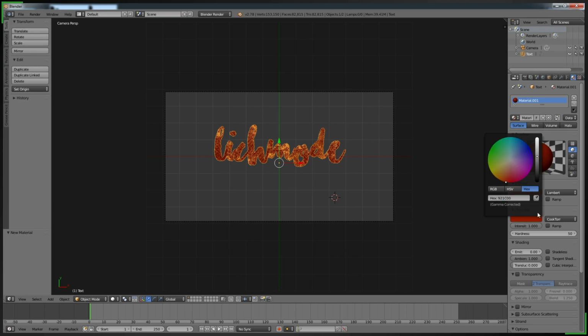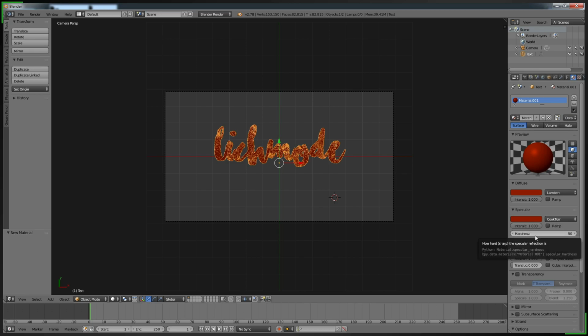Since this isn't a flat font, it is very hard to really see what's happening. But you have these different types of lighting that you get on the font. So play with those and enjoy. But I'll just use whatever is chosen for me right now. Also, for the hardness, you'll see that as you go with the different hardness settings, you can actually manipulate the color a little bit more. You need to be a little bit slower, but like right there is perfect for me. And I think that's all we need for that. Just making sure everything looks good.